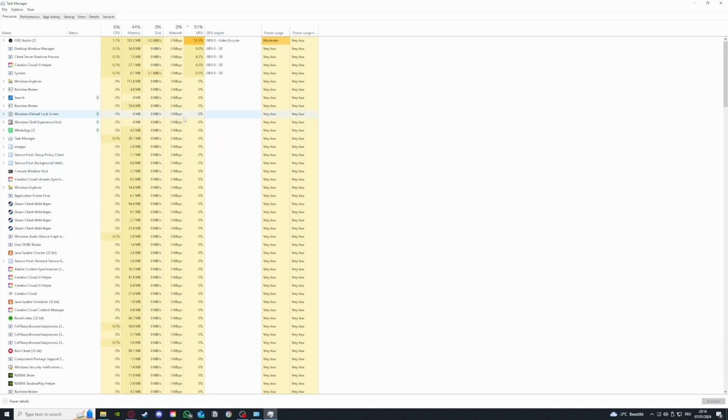So if there are any programs, for example, I have Steam open in the background, I just want you to hit end task, and then the task will close. It will free up some GPU, CPU for you, some memory as well. And this will help you to start the program.